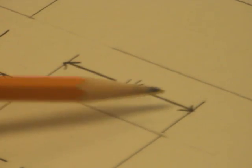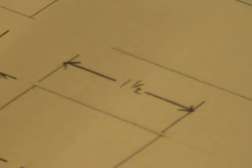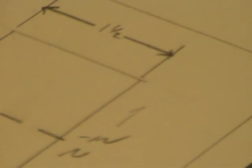And then notice that I did put my arrowheads in, and then all the text should be readable up and down. You don't want to have to put, let's say I was to do 2.5 and I put 2.5 this way. You wouldn't want to put it that way because then you got to turn your head. So you want 2.5 just like what we did over there. You don't want to put it sideways. You want to put it like we did that way. You want all the text the same direction as the other ones.